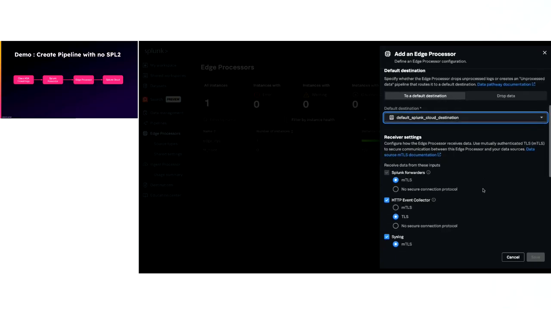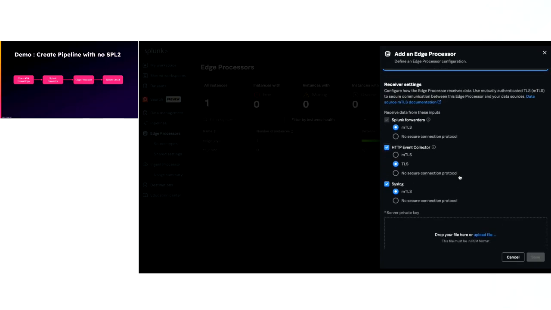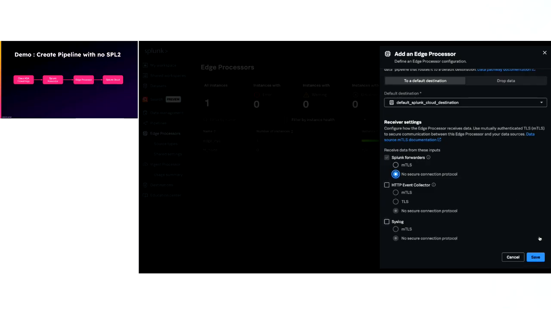So let's say I choose Splunk as my default destination, and you can actually ingest or receive data from three different sources. One is your Splunk forwarder. The Splunk forwarder supports a plethora of protocols as well as many different ways of onboarding your data. Once it comes to the Splunk forwarder, it can directly be sent to edge processor. On the other hand, you can also send data directly through HTTP event collector or syslog directly to your edge node. For this demo, I'm just going to use the Splunk forwarder, and this is just to show what installing an edge node would look like.